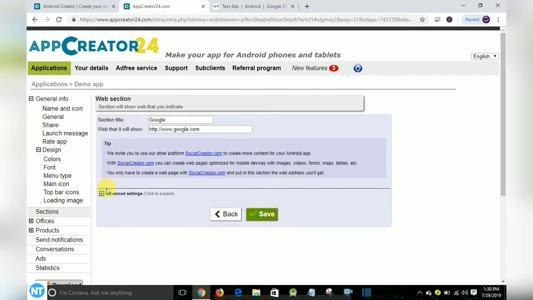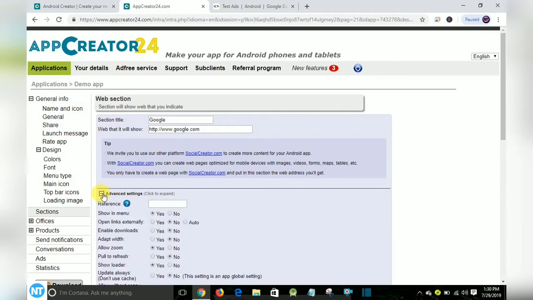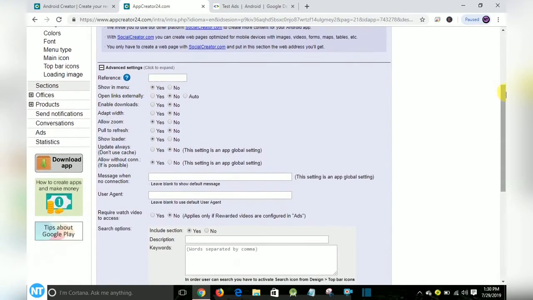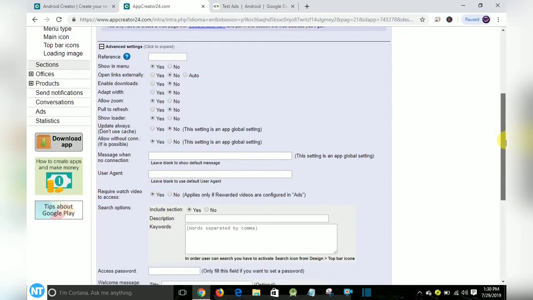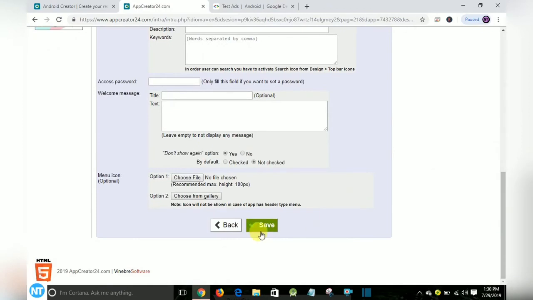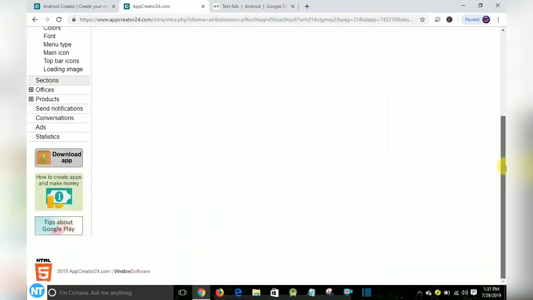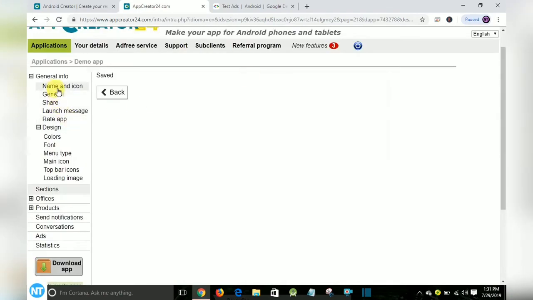We don't tamper with this, we just come below it. You see required to watch video is always no by default, so you click yes. So if you click this now, your reward video will show. So we click save. Right now our app is ready because the app name should have finished regenerating, so we don't have any issue here, as you can see.